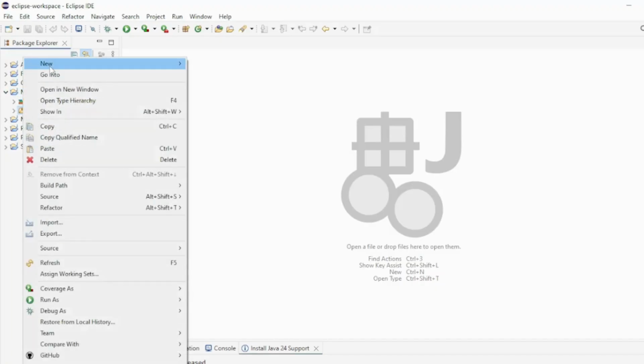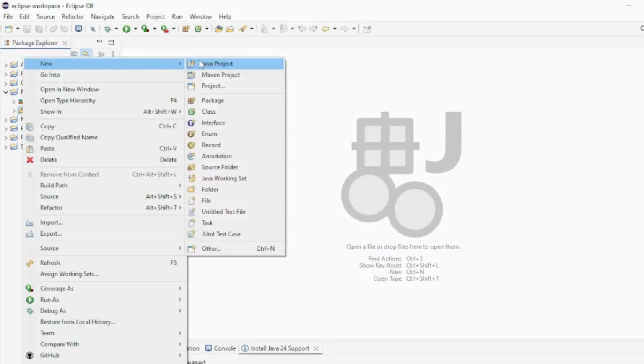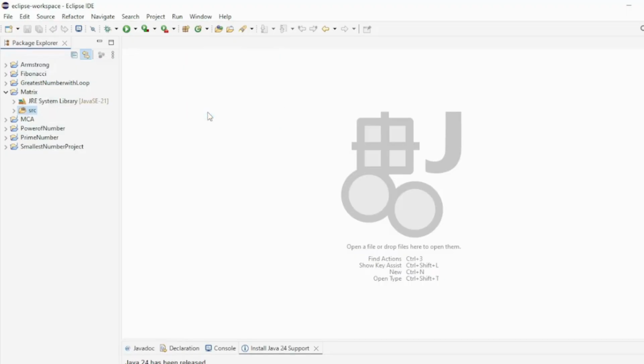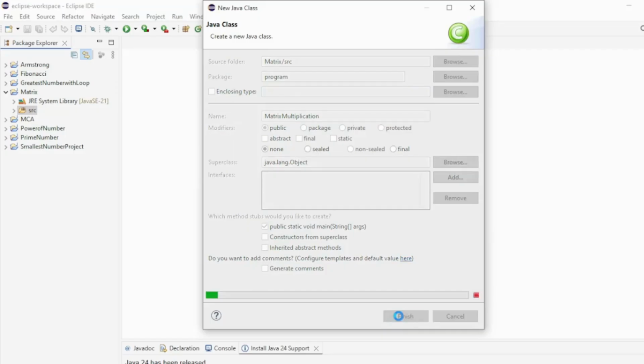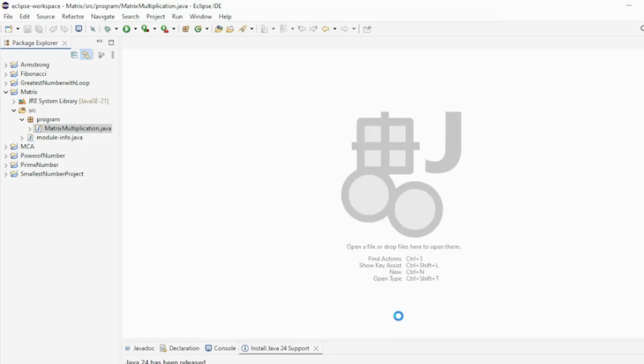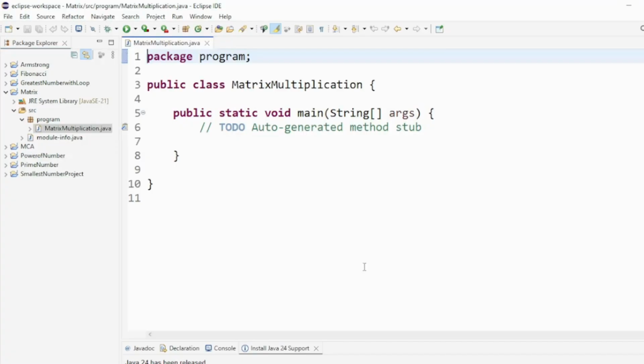Click on src, new, and create a class file. I give the name matrix multiplication, and include public static void main. So the raw structure of the program is ready.